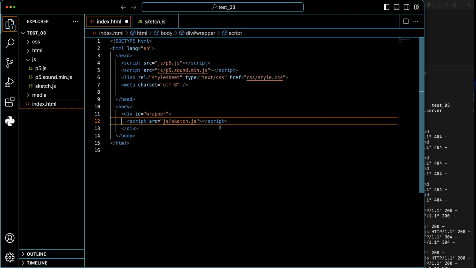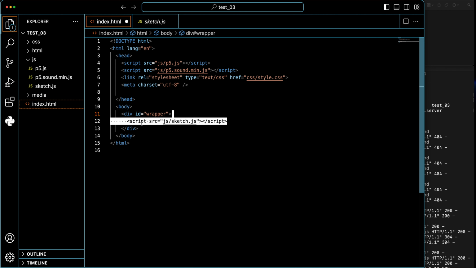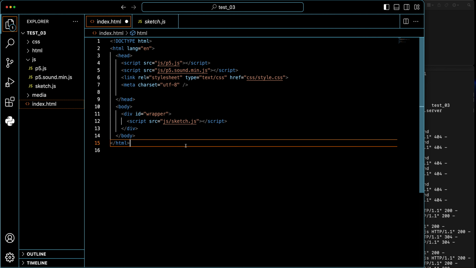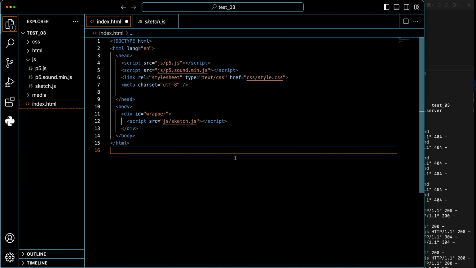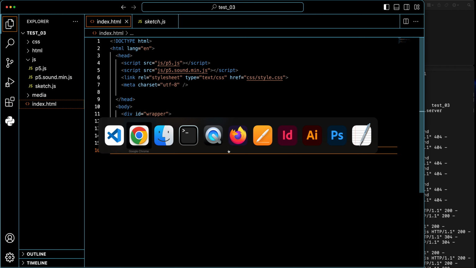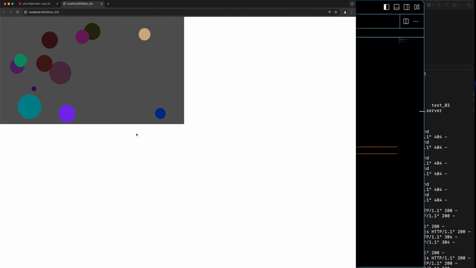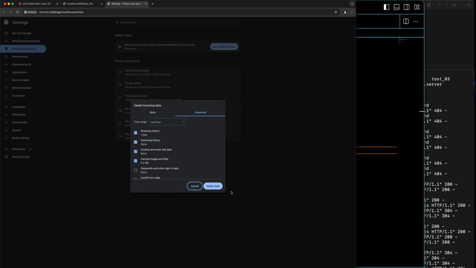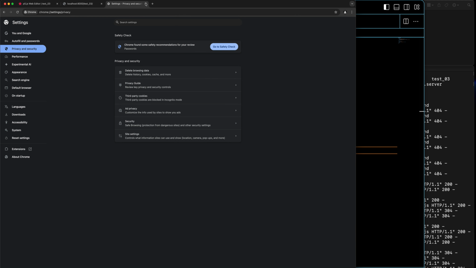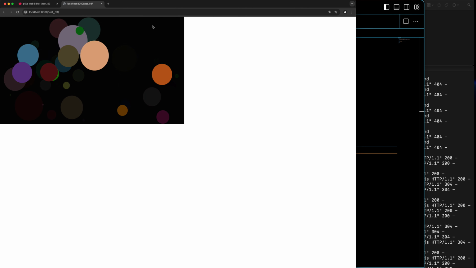Right, so now it's in the wrapper. It doesn't even have to be here, but I'm going to go ahead and keep it there for now. It doesn't really matter where this is, and I'll show you that in a second, at least in this case. But if I change this, nothing's going to happen in my browser, right? Even if I delete my browsing history, nothing's going to change.